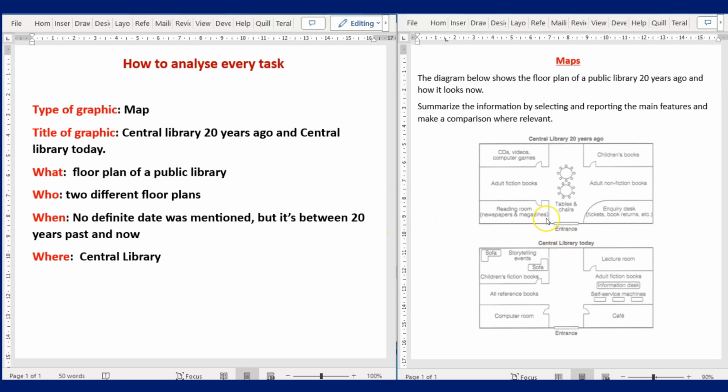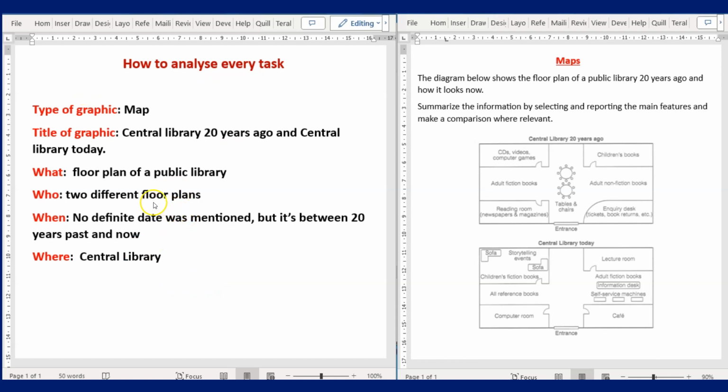And also, because you are dealing with map, you will be talking about directional words, okay, like north, south, east, west. So you also have to get those things in mind. All right, the northern side, the western side, the northwest side, all these things need to also be taken into consideration. All right, so this is how you analyze the question.